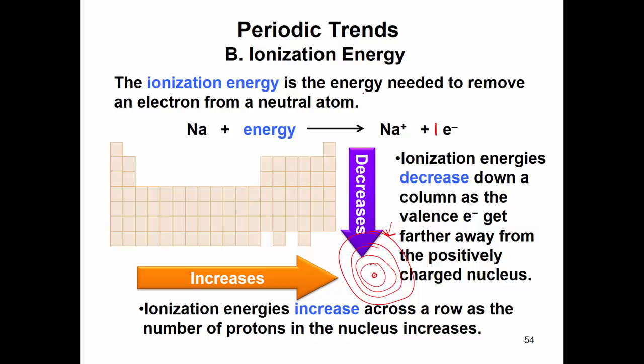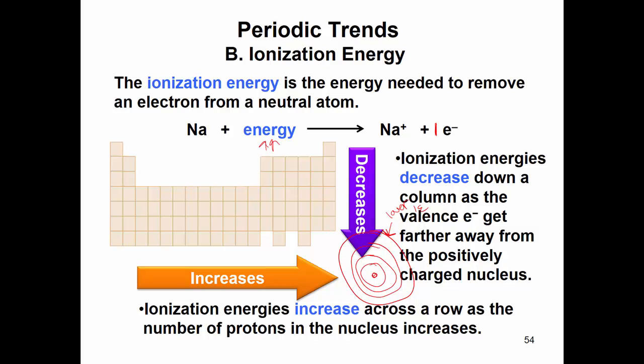Okay, so that's what they're going to have, a lower ionization energy. Okay, the electrons that are further away from the nucleus. Okay, it gets harder to remove an electron as you move from left to right. So it takes more energy as you move from left to right across the periodic table.